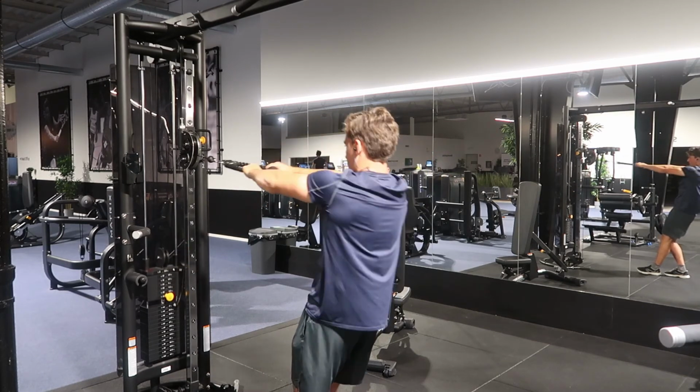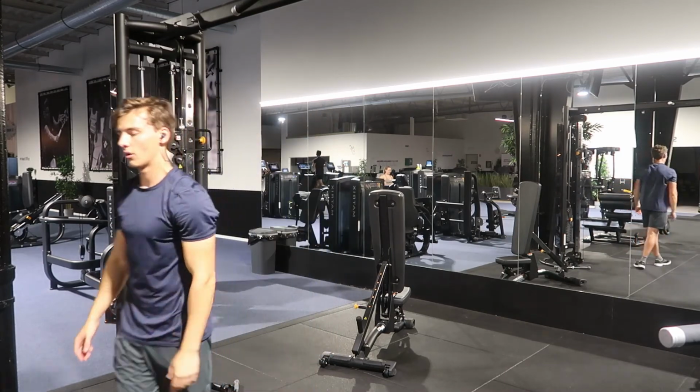And then after this exercise, that is going to be it for this pull workout. And that is going to be the full pull workout for today, a total of about 12 sets.